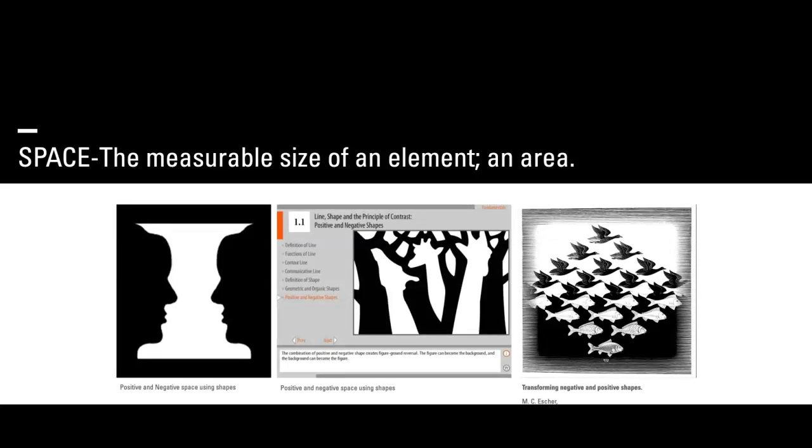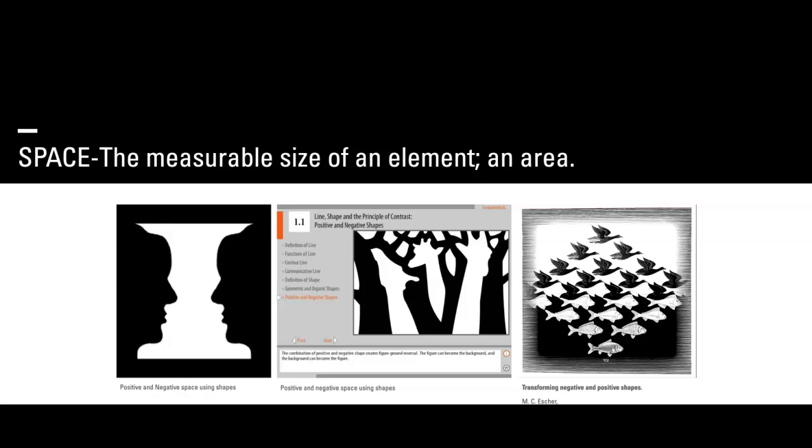So as you can see on the left, positive, negative, you've got, is it a vase? Is it two people? So right there, what's really cool about positive and negative space is that negative space can become positive space. So look at the very illustration to the left. You've got two people looking at each other, and then you got kind of a vase or whatever that thing is in the middle. Even though it's white, that is turned to a positive shape. So each one of those, the people could be negative or positive.